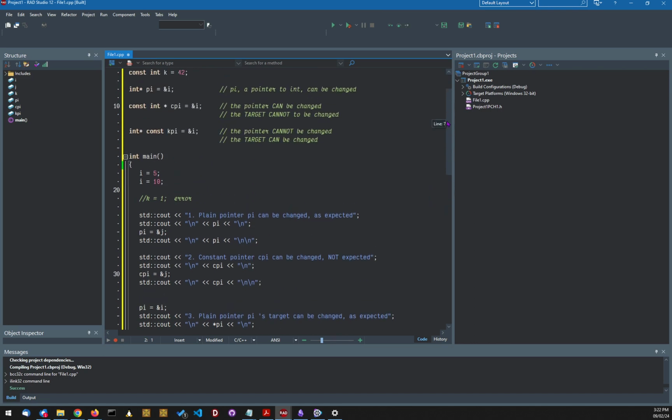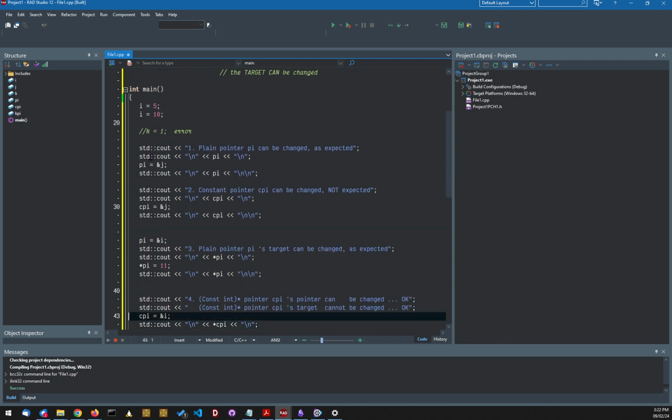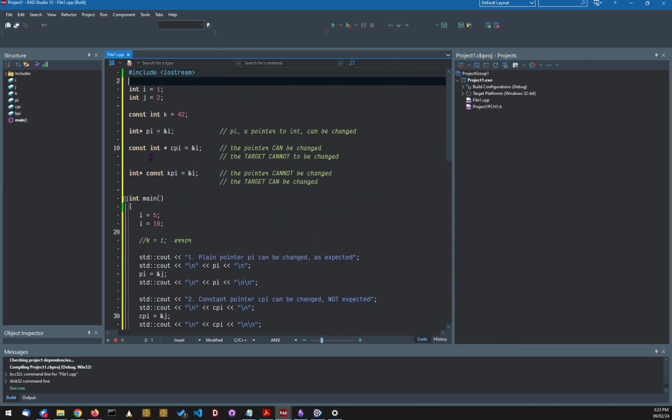Constant pointer CPI. Well, that's kind of doubling up on what we... No?